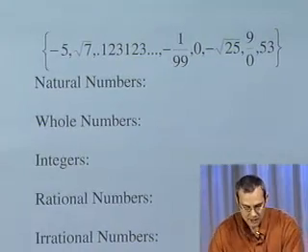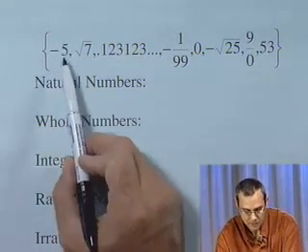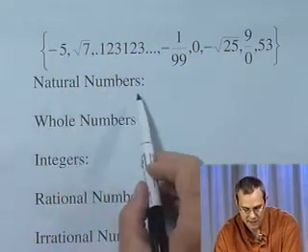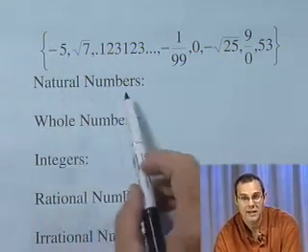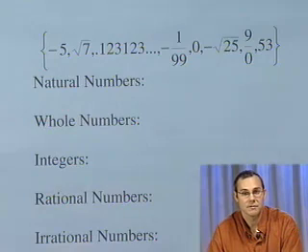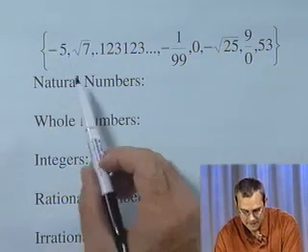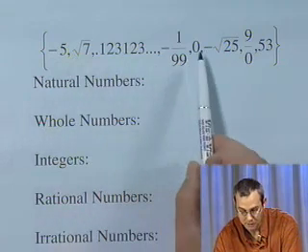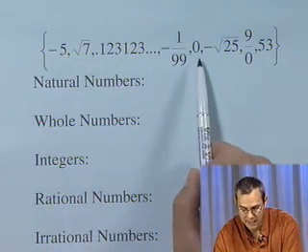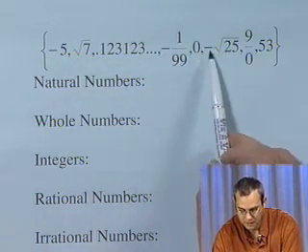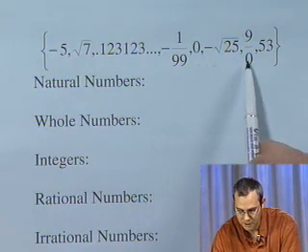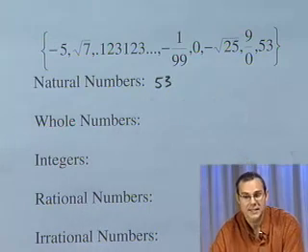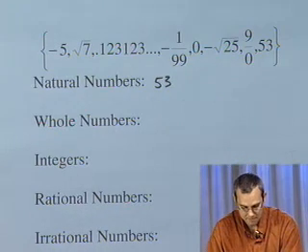All right, well, let's just start with the natural numbers. Remember the definition of a natural number, okay? Those are our counting numbers that started at 1. So that's not a natural number. No, no, no. That's not a natural number, right? The natural numbers started with 1. Negative numbers are not natural. No. So the only natural number here is the element 53.